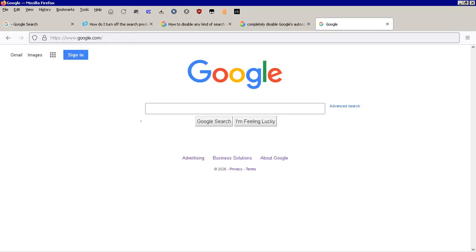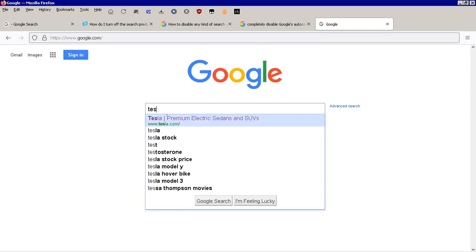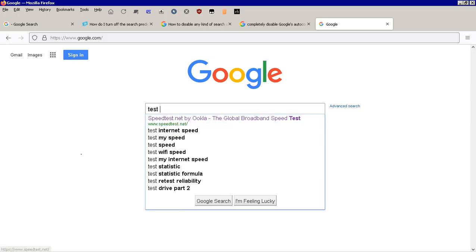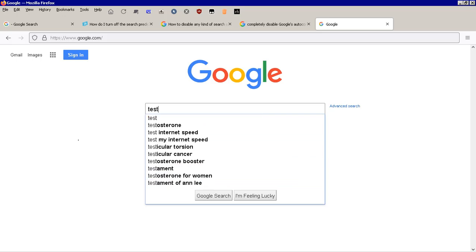So that and the fact that when I type things with JavaScript enabled, and I type in TEST and hit spacebar, it brings up an ad. That's what that is right there. It's not a friendly, helpful suggestion. It's an ad. Because if I put in TES, it brings up an ad for Tesla. So those are ads. Down here, it brings up a bunch of stuff I'm not looking for. And it wants to bring up all sorts of things that are unpleasant to look up. Don't image search those.